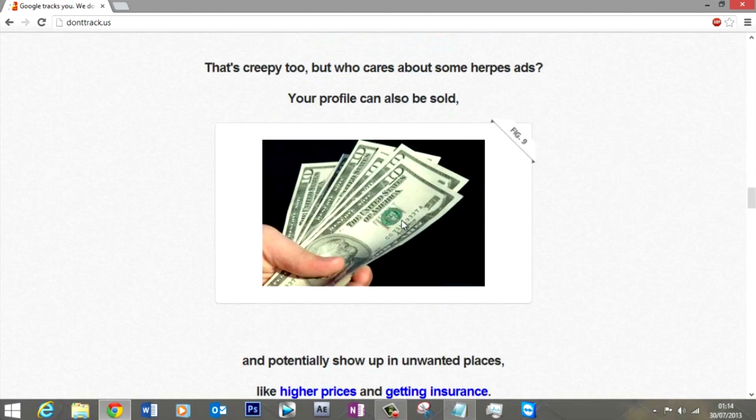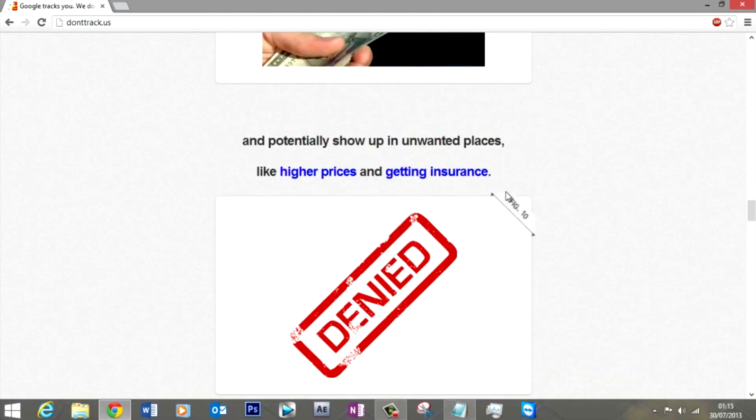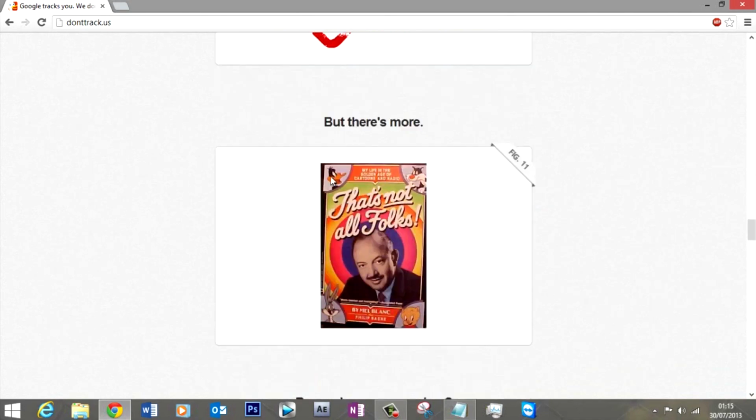So for example, if you search for how to repair your own car, you would see ads for mechanics and garages. But if you went onto an insurance website and a marketing company which collected all your information sold that to an insurance company, you could get higher prices for your insurance, because the insurance company sees you've searched for how to repair your own car, which increases the likelihood and the chance that you get into a lot more accidents than usual. So that's one downside.